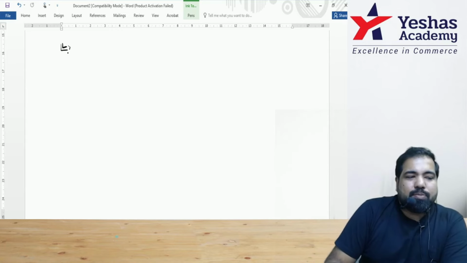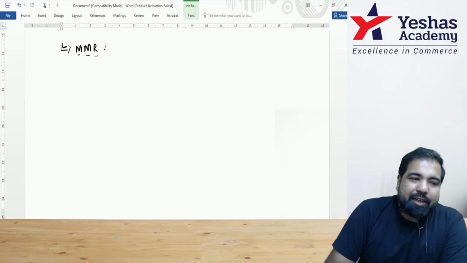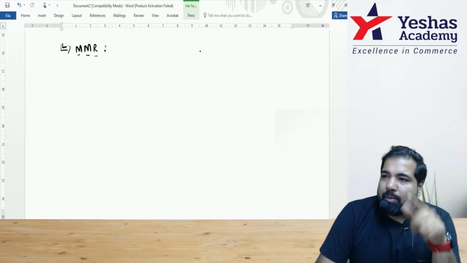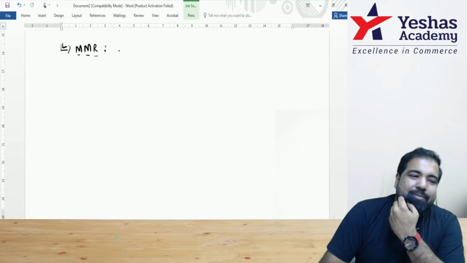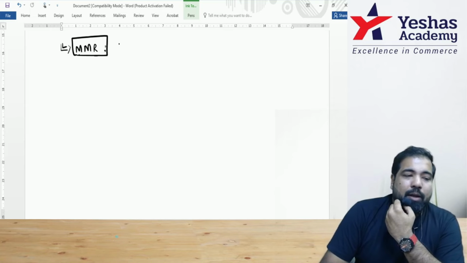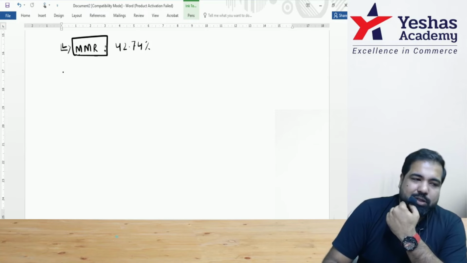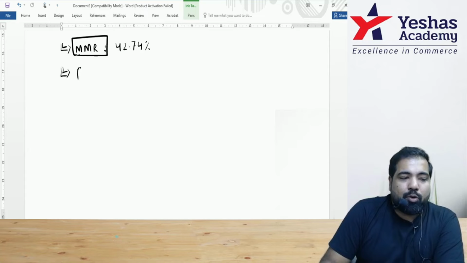Next, guys, there's a very small concept of MMR, maximum marginal rate. In TDS, there are 2 sections where they say that if you don't give your PAN, then they will tax you at MMR. Guys, those 2 sections also you know, 192 and 192A. But it doesn't matter how MMR is computed. But MMR right now is 42.74% as per the old scheme. Next, guys, is something called MMR round off.